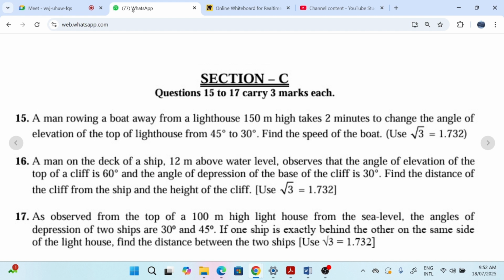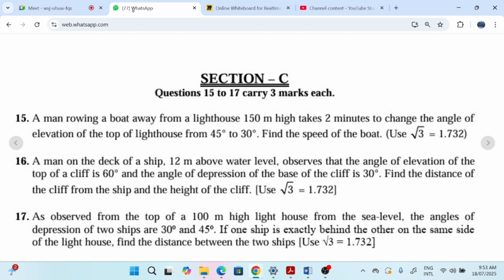Ma'am, can you explain the 17th one? Wait, let everybody try it, after that. Most of the kids have sent it. So I'm just waiting for everybody to do that, and after that I'll explain. Yeah, come on. Most of the kids have sent the working. I want everybody to send it.